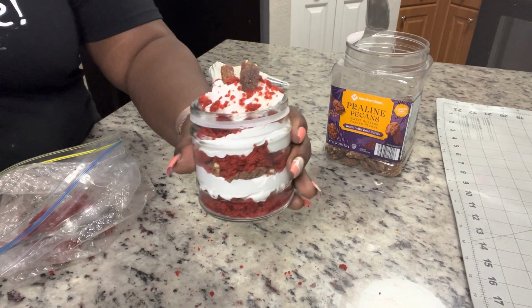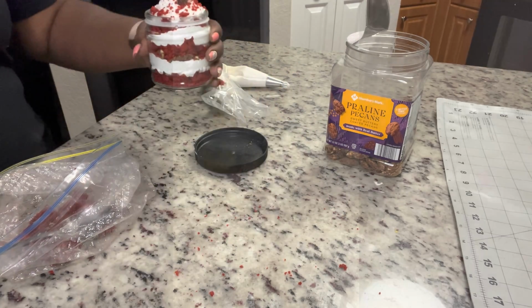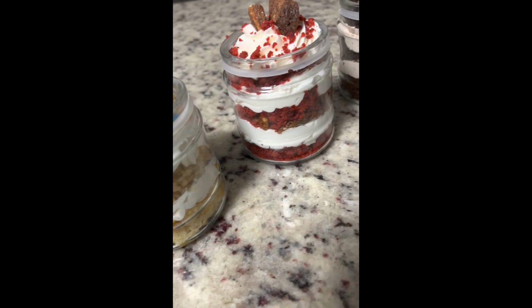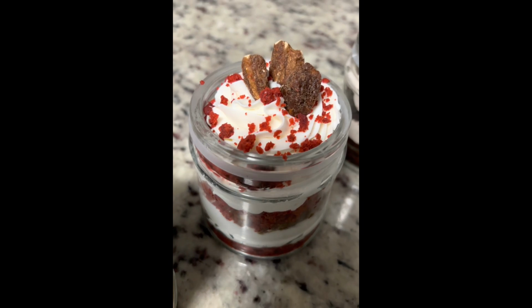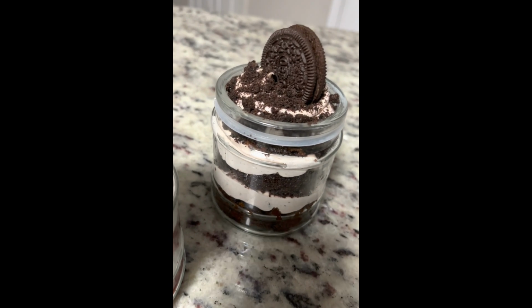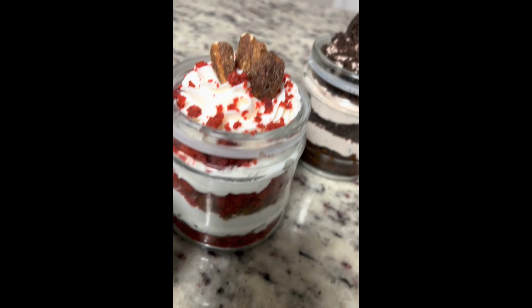And there we have it, guys. How gorgeous is that? And look how these turned out. I absolutely love making these because they're just so simple. You can use leftover ingredients. They're easy to mail, easy to transport. They're easy to save if you just want to eat a few spoons of it.